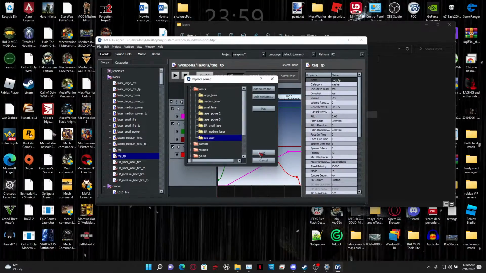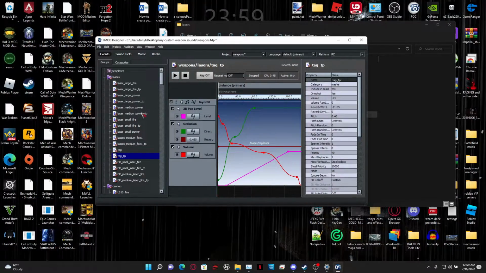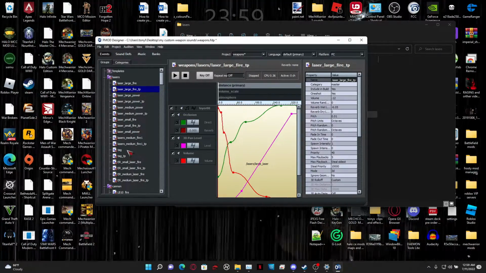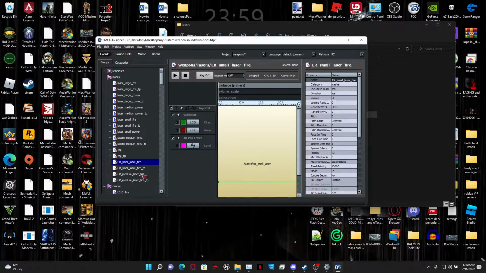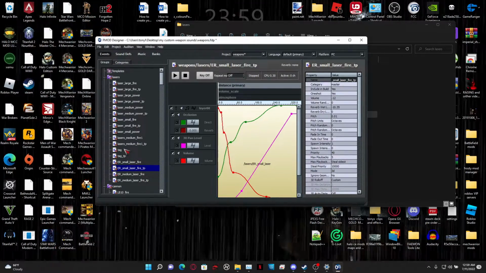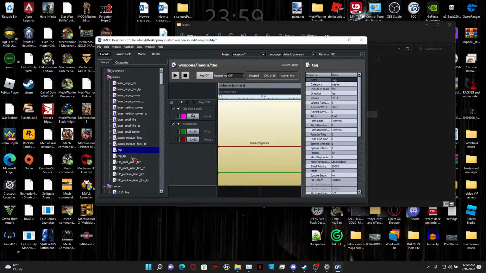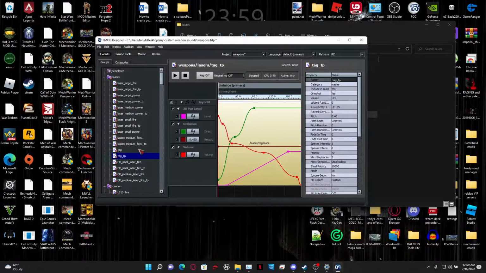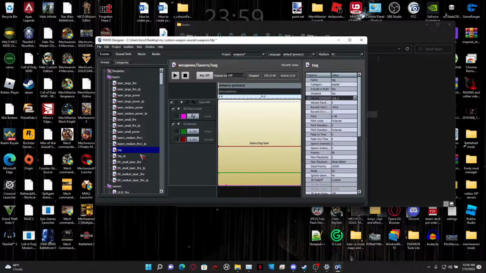Then we do the same for the third person. And no, third person sounds won't play here for some reason. Only the fire options will play. You'll have to just listen to them in game, see how they sound. But third person sounds will always be higher than actual first person sounds, which you see here.